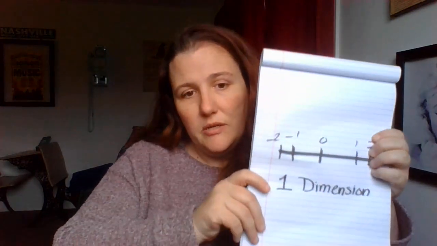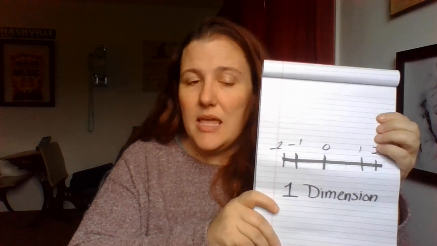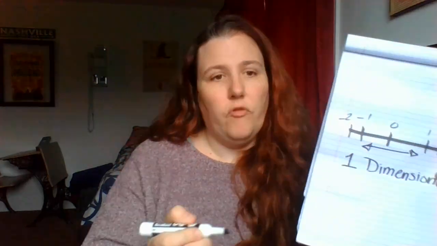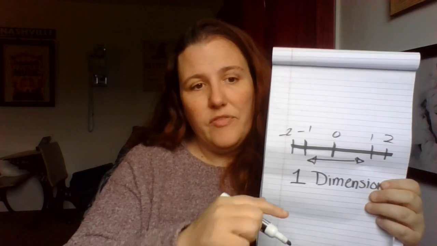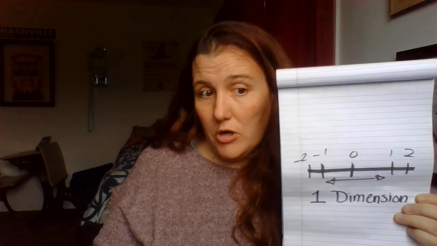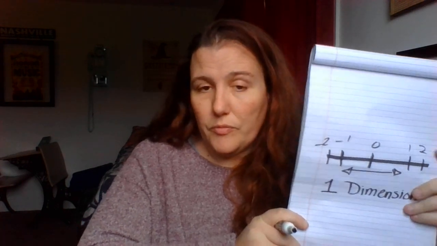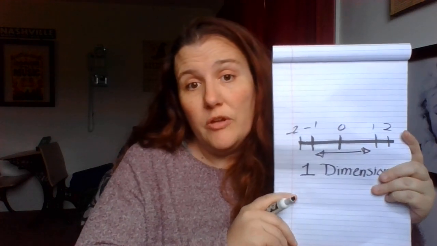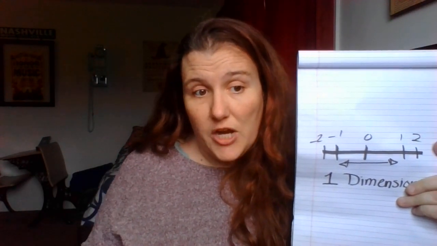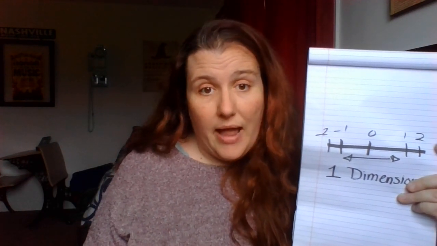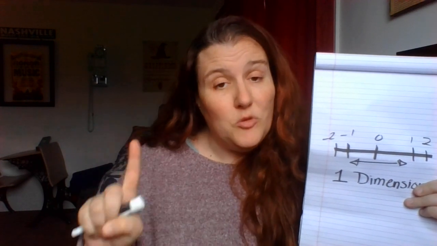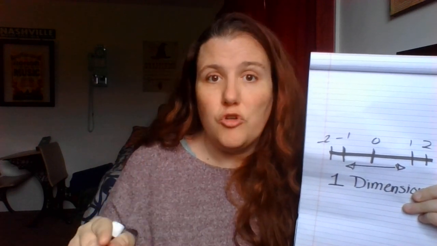To briefly explain, one dimension is a line. You can only move one way, forward and back. I have this numbered because if you remember from when you were younger and doing math, we were often given a number line. The reason is that having a number line is a good beginning first understanding of geometry. And when you have a number line, there is only one number used because it's one dimension. So there's just one number used to describe where you are.